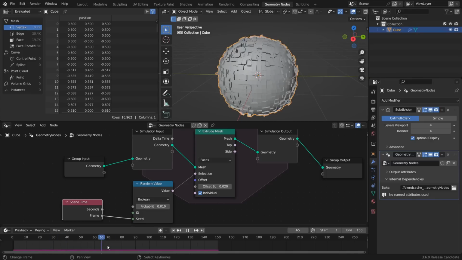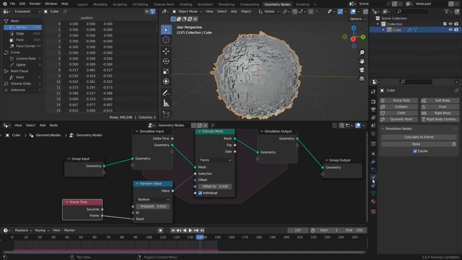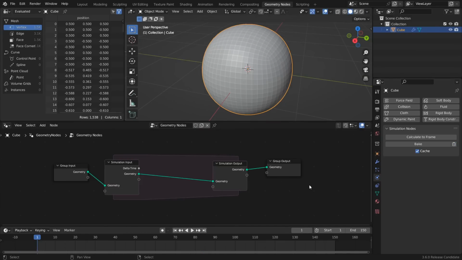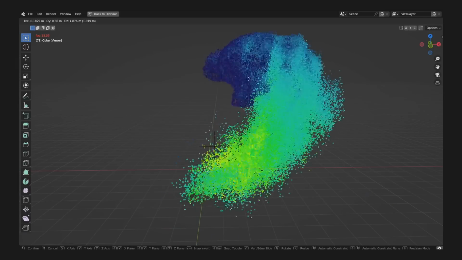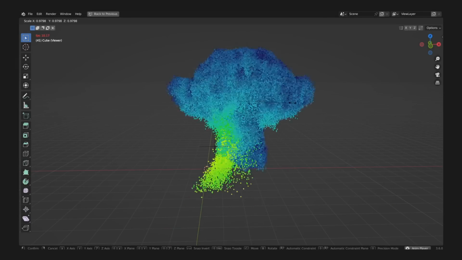Now that the simulation is baked, you can see how the playback is super smooth, and when I change values, this will not actually invalidate the cache automatically anymore. So in this case, if you want to free it again, you need to do that explicitly by deleting the cache data. Let's go over another example to go a bit more into detail, where I show you how to build a relatively basic particle simulation setup using simulation nodes.